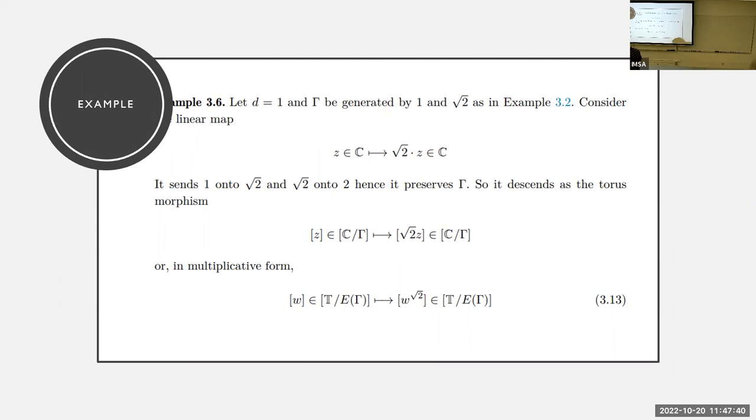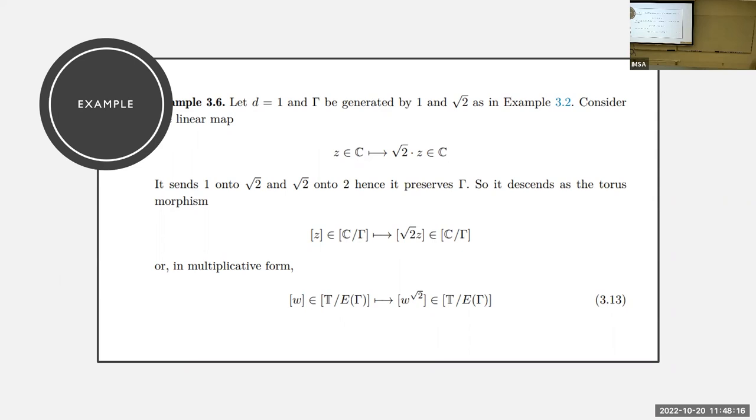So we have, well, this one goes to the square root of 2, and preserves gamma. This is the quantum torus, and this is a morphism of the quantum torus. So I compactify, and I take this automorphism of the quantum torus to glue. But the gluing in the language of the topos is W to the square root of 2, which makes perfect sense in the cover. And it's totally constructible. It's all o-minimal structure, a constructible object.